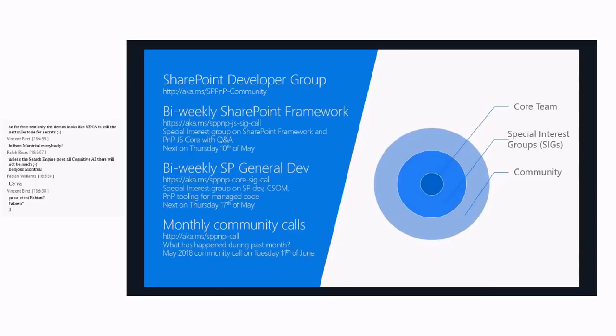and help each other. We do have a bi-weekly SharePoint Framework special interest group call, every other Thursday at 7 a.m. Pacific time. We do understand that for Pacific people, that's pretty early. Or it actually might be a great time because it's just before you go to work, so you can join that call and listen and see demos while you're having your breakfast. Who knows? On the other hand, it's a global world, so it doesn't matter which time the calls are. It's going to be the wrong time for some people anyway.